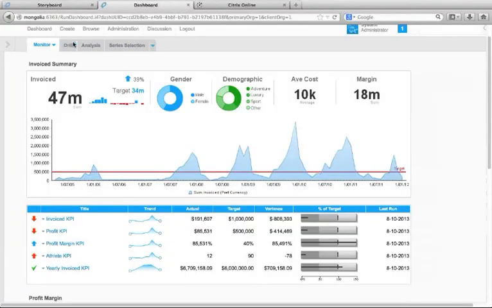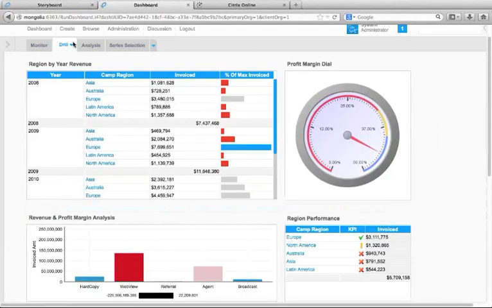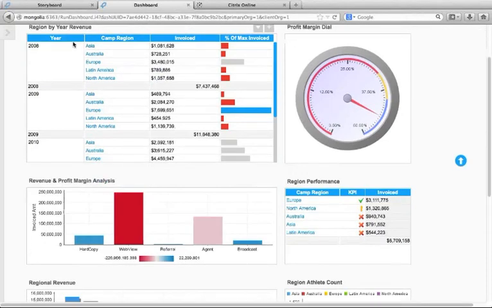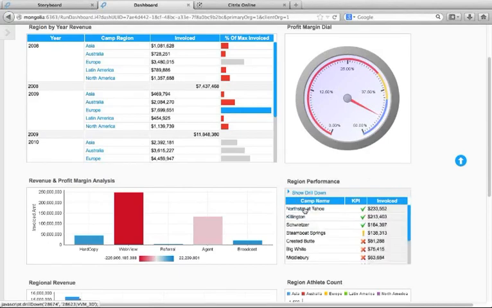So now I'll jump into a live demonstration of how these features could work. The first one, a really simple one, is drill down. If you have hierarchies in your data, you can drill down within that hierarchy. So you may drill down from a region to a country, and then from there you may drill down from a country to a specific location point. And as you're drilling down, you can start to see the totals on the right-hand side. You might also include KPI indicators to show that you're either meeting or not meeting your targets.